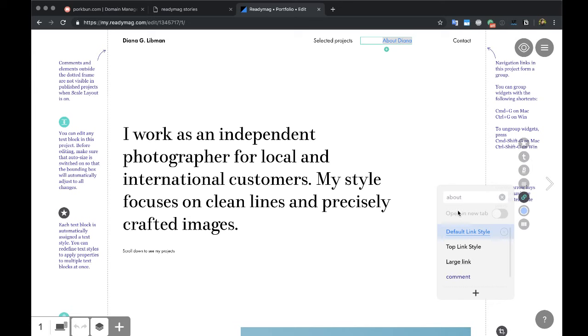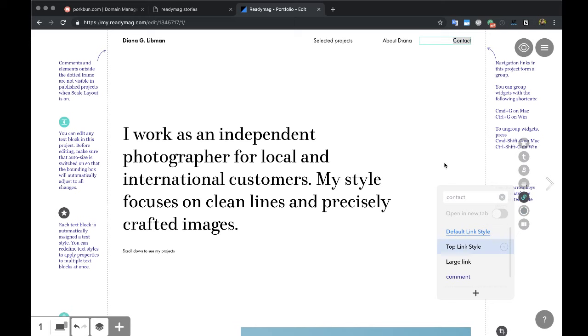Of course, I can specify the desired style for that. So I'm going to use this one, so it follows along the styles that I have for my header. And I'm going to do the same for this other contact. Find the link property, and I'm just going to type here contact. It will automatically detect that that's the page that we're going to be pointing at.